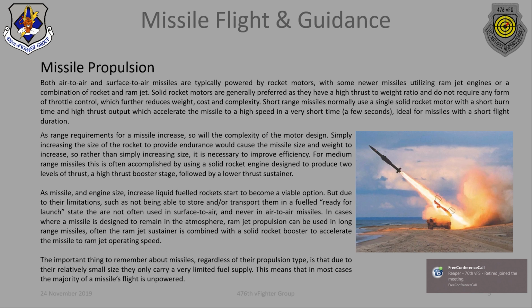Obviously, I'm not going to read through this line by line because you can do that yourselves. But essentially, as I'm sure most, if not all of you are aware, most air-to-air and surface-to-air missiles are generally rocket-powered. Some out there use ramjets or a combination of rocket and ramjet. However, to my knowledge, at present, unless anything's changed in the past few months, there isn't anything in DCS at the moment that uses ramjet.